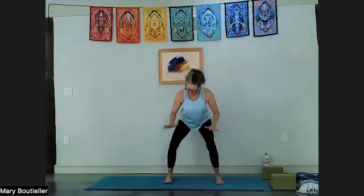Lift and squat. One more. Lift and then squat. Hold here if you can. Take your hands to your knees. Breathe. Lift your chest. Really squeeze in. Grab a hold of that thing.